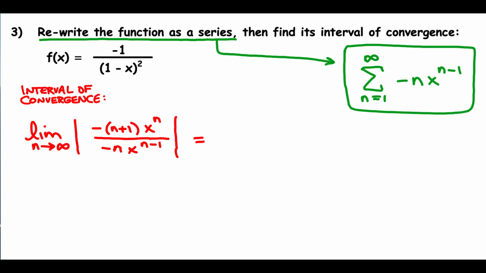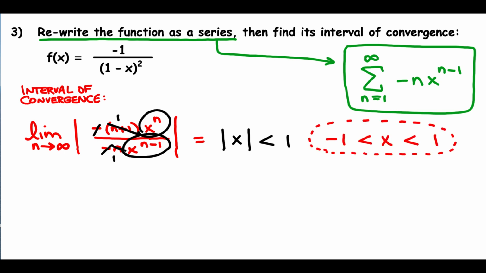And when we simplify, you can see that the negatives will cancel. Using L'Hopital or L'Hospital's rule, the n plus 1 over n will become a pair of 1s when we're out near infinity. And we just have one extra x in the numerator. So it's simply going to be the absolute value of x. And of course we want the interval of convergence, so that has to stay less than 1, meaning that unofficially x is going to be between 1 and negative 1. All right, so that's our unofficial answer. Now we have to test the endpoints to see what's happening there.